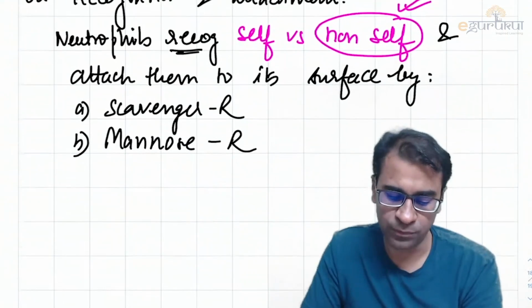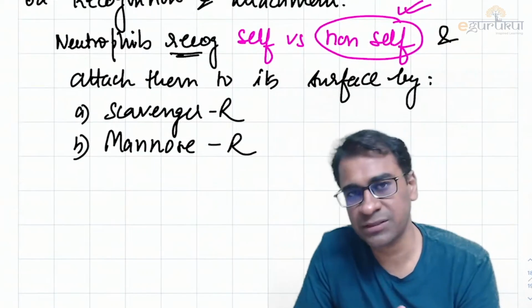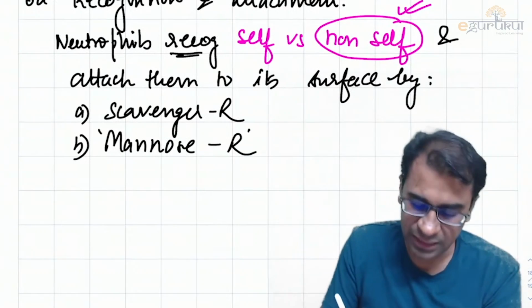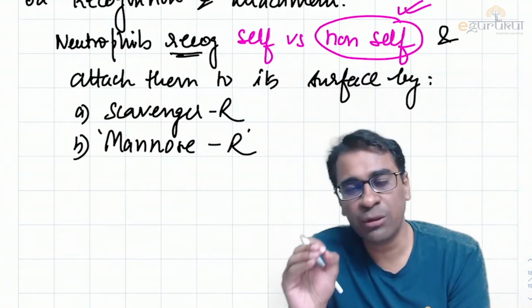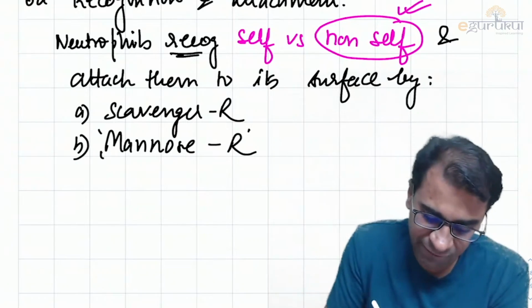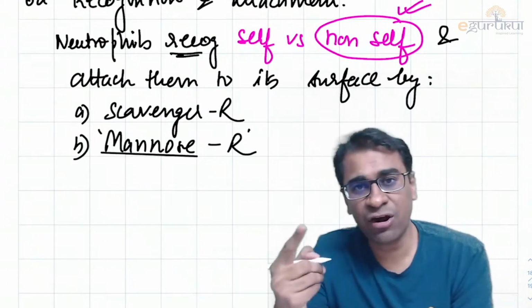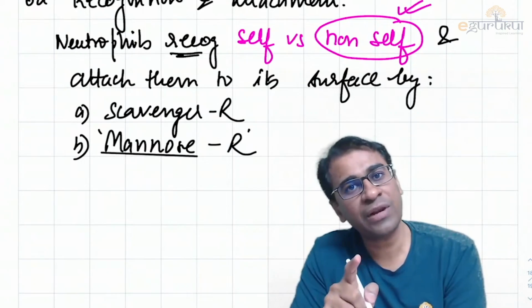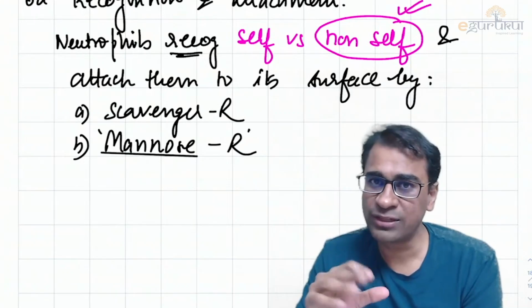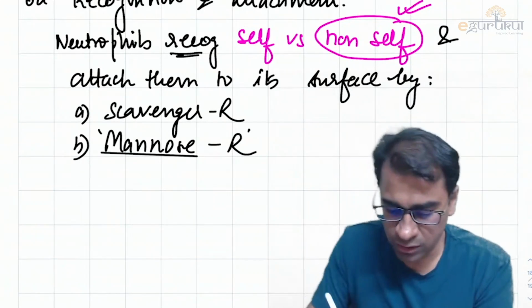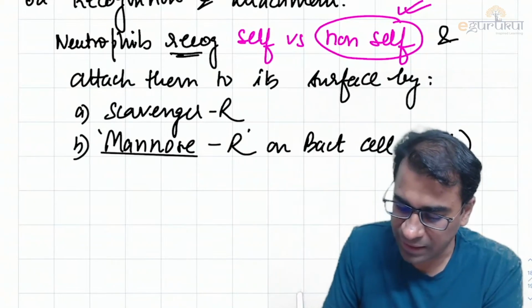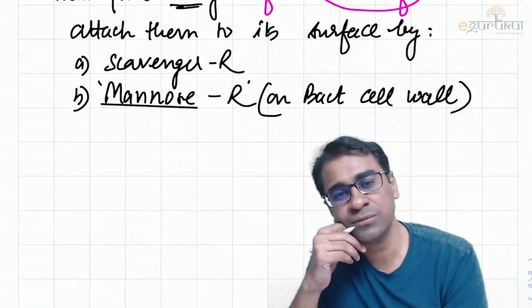अच्छा, होता क्या है देखो, the scavenger receptors and mannose receptors, especially the mannose receptors, are the ones which look for the mannose molecule on bacterial cell wall. Now remember one thing, the receptors have mannose and bacterial cell wall also have mannose. So this mannose will adhere all those cell wall which has mannose. So mannose receptors will recognize what? Mannose. Mannose is on what? Yes, bacterial cell wall. Because bacterial cell wall also have mannose molecules.